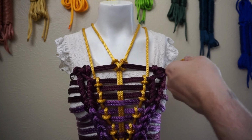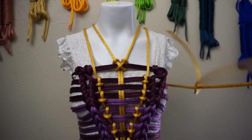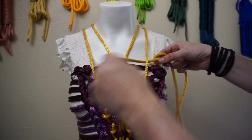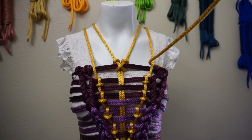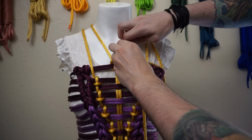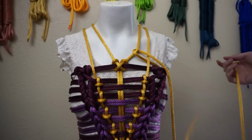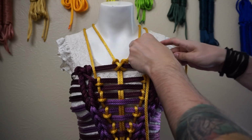This is the last part, and it is quite simple. There's only one very important detail: when you come around, you're gonna go underneath first. We're gonna go underneath that. Make sure it's a little bit taut there. So under, over. We're just gonna begin weaving throughout this entire area. Oh, not around the neck. Under, over, under.